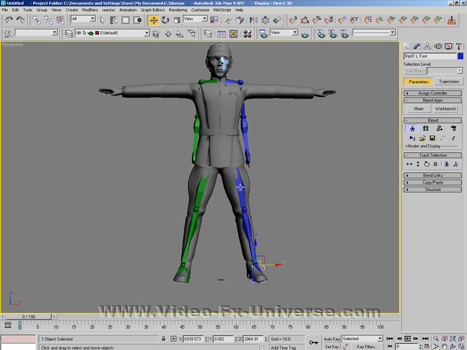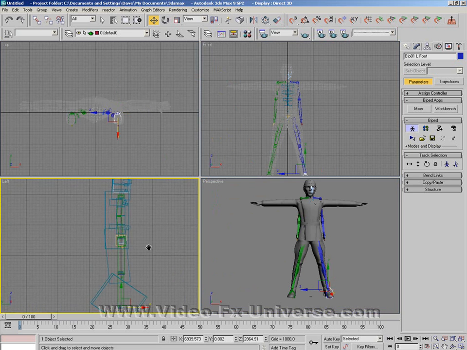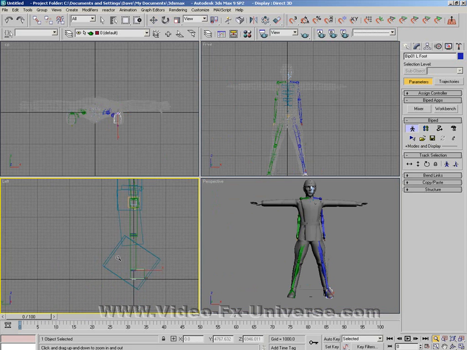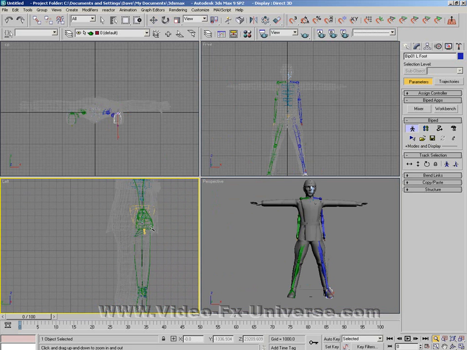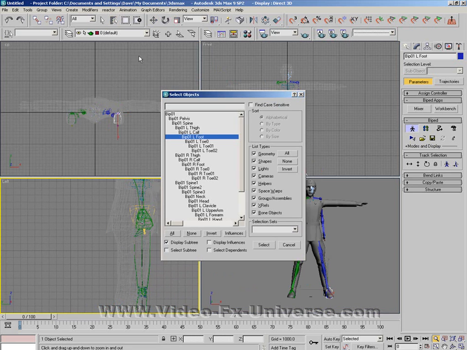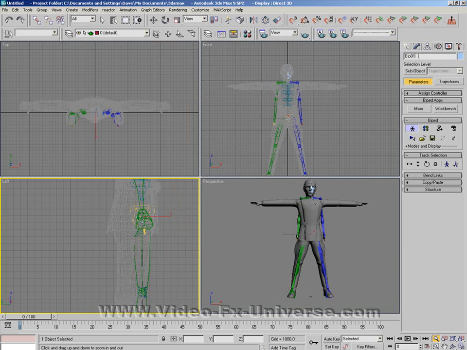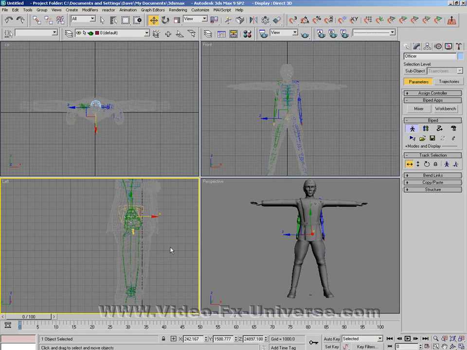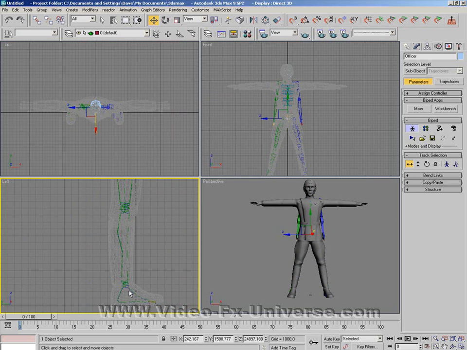And as you can see, it's not actually positioned inside properly. So if I just come back out of this, get the side view, what we want to do is try our best to get it centered. So what you want to do is go up to here, click on the BIP one. You can actually change the name of that. Make sure you highlight that. I'm going to change that to Officer. Now with that center of mass selected, we just bring it back slightly. Now he should seem like he's inside the body a bit more.